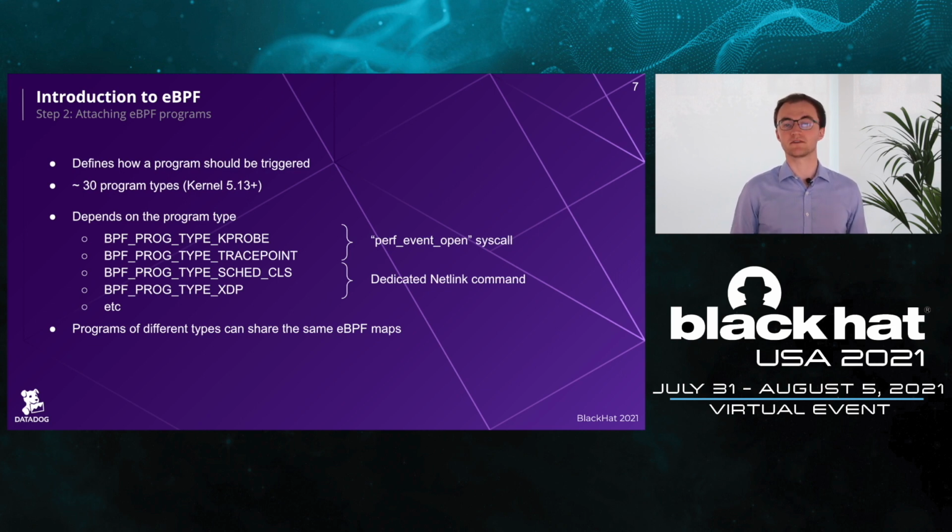There are many different program types, so I can't present them all, but I'm just going to talk about 4 of them. For example, you can use kprobes to trigger an eBPF program whenever a specific symbol in the kernel is called. Tracepoints are similar to kprobes, but the hook points on which they can be attached have to be declared manually by kernel developers. Those two programs require another syscall called perf_event_open to be attached. The other types of programs I wanted to talk about are traffic control classifiers along with XDP programs. Those program types can be used to do packet processing whenever some network traffic is detected either at the host level or at a specific network interface level. Those two require a netlink command to be attached.